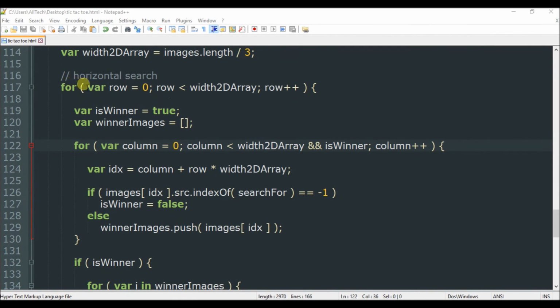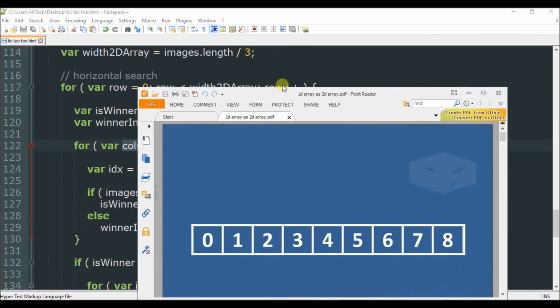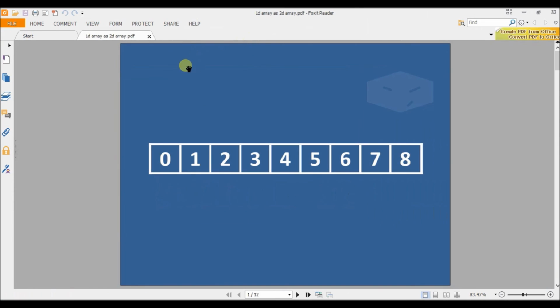Now, explaining this a little better. I have this slide. At the beginning we have the images array, which is a one dimension array, right?